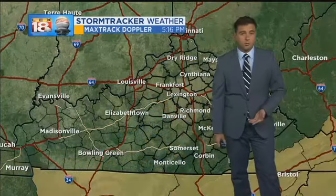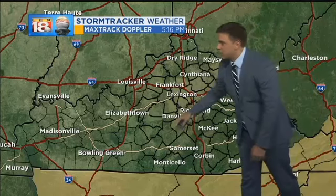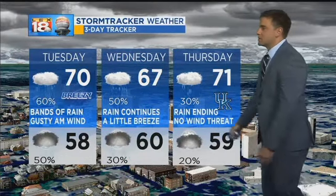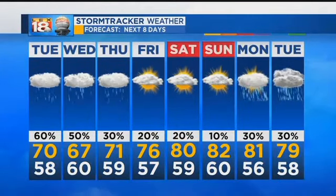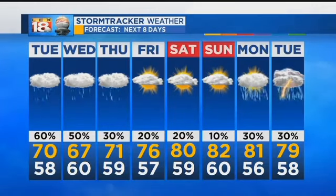Whether it makes a U.S. landfall, we don't know yet. We still have a long ways to go before that — there's a few days. We do have a lot of wind advisories down south. A few of our southern counties are actually included in this. Just be aware there is going to be some wind to deal with, but the 35 mile per hour wind gust is about the best we're going to do. Rain lasts all the way through Thursday. Then it's going to start to wrap itself up. As we get into the weekend, things are looking much better, with plenty of sunshine coming back into play. Temperatures will warm back up to around where they're supposed to be. Next chance for rain, shower, or thunderstorm activity gets here by the beginning of next week.